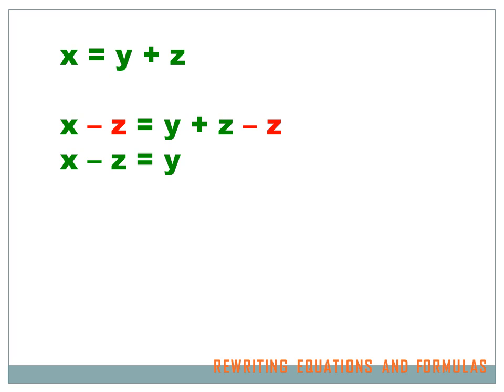You don't have to learn anything new to accomplish this. All your algebra rules that we've been talking about for the last several lessons are going to show you exactly what to do to solve these kinds of problems. Let's say we had a problem: x equals y plus z, and they told us we need to solve for y — to figure out what y equals in terms of x and z. All we do is isolate the y, move the stuff that's cluttering it to the other part of the equation, and we'll have an expression that says y equals something.